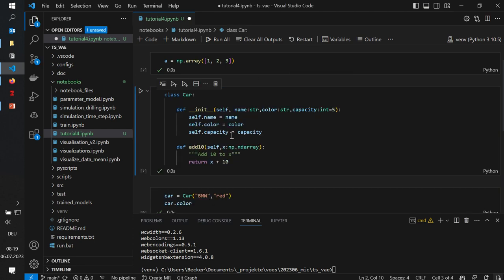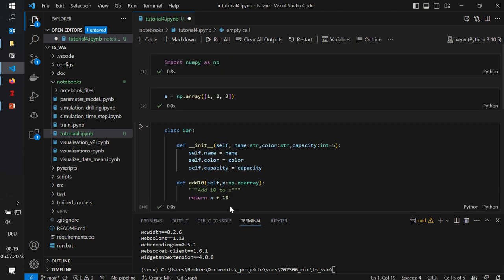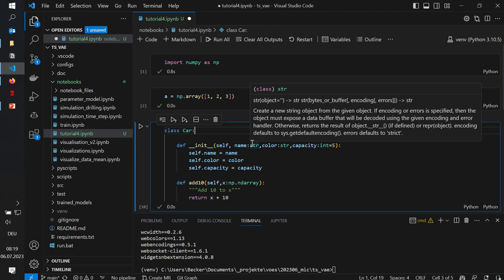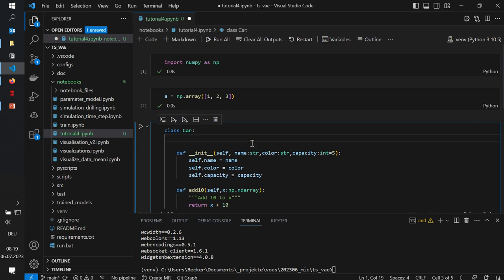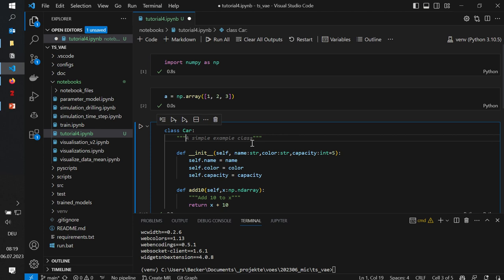So I have packaged my code somehow. This would not be a useless class like this, but a proper class or proper function. And I see, yes, it does work. Then what we could do is now, and of course classes can have docstrings, and please add these docstrings. Oh, yeah, it's pretty smart actually.